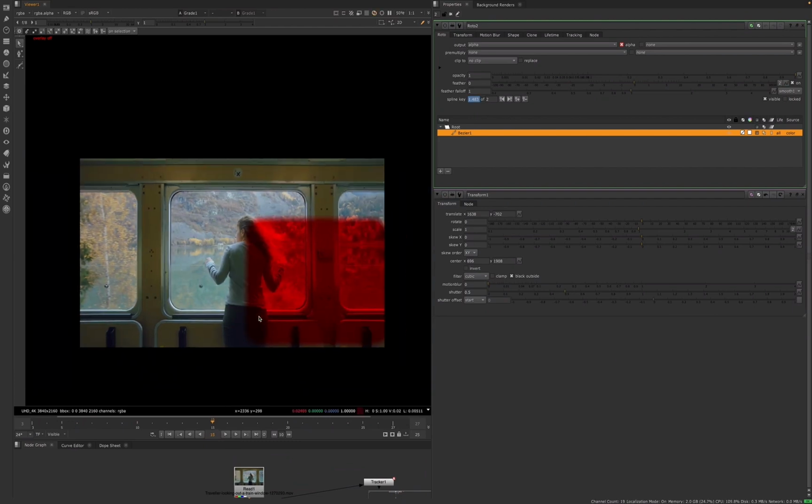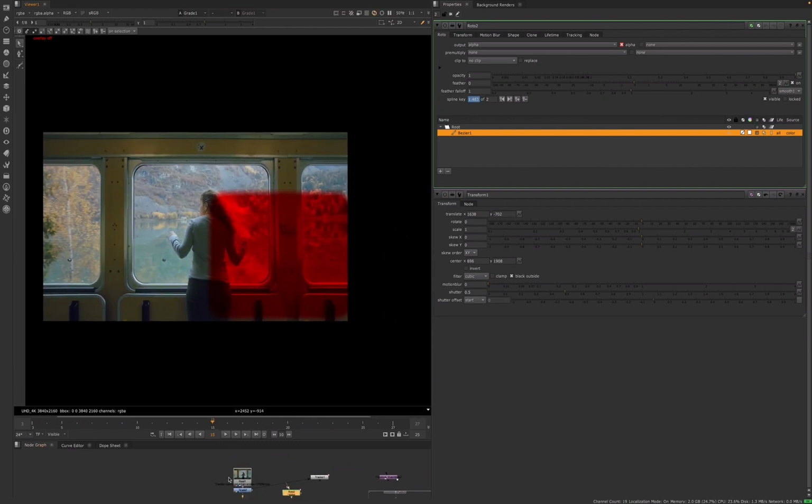And then we have the spline keys, which I did say, when you're creating a new shape or when you're adjusting your shape, your roto node will create a new keyframe for you. But you can also just create a new key yourself, or you can remove a key if you wanted to. So those are the keyframe options.